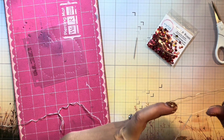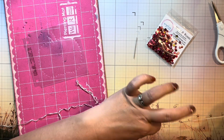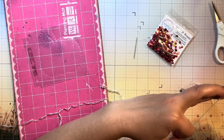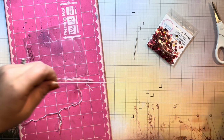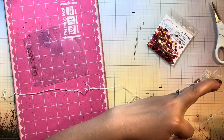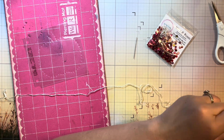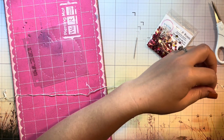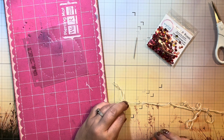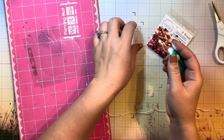I like to work with strands that are long enough to keep going for a while, but again, short enough that they don't get super tangled. So I'm just gonna go ahead and cut this apart here in a moment, and then I'll use the rest of it, but I'm just going to cut this piece off and just start with this. I do like to use a piece of tape, just like some Scotch clear tape, to tape down the tail end whenever I first start my strand and end my strand, and I'll kind of tuck that in behind where my threads are going to go, so in the end you don't even see that, even though it's a clear page protector.